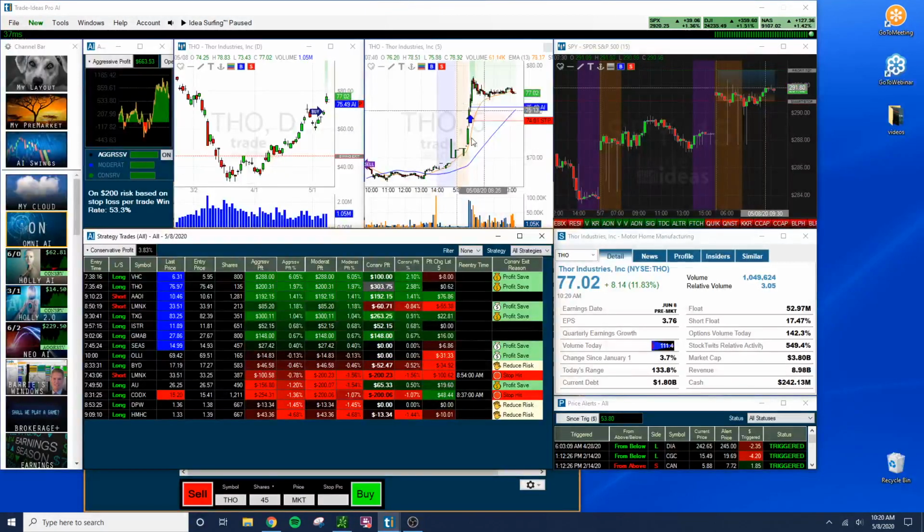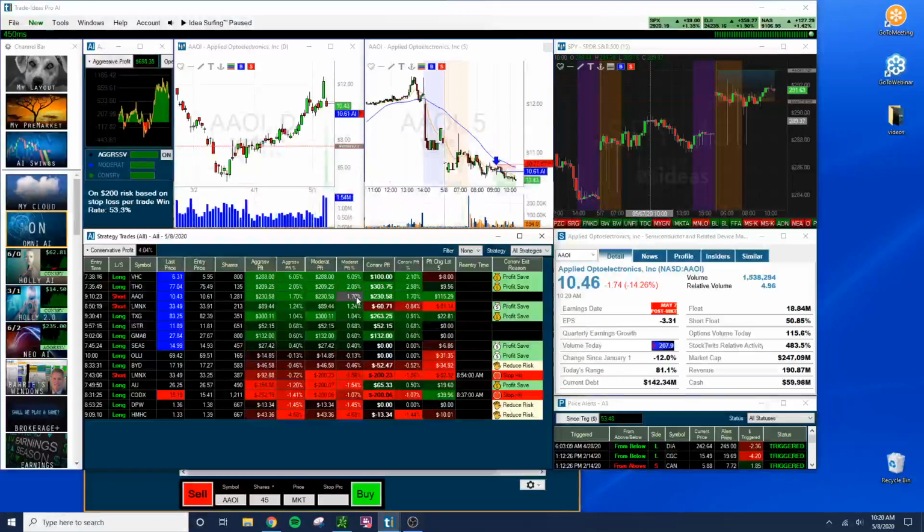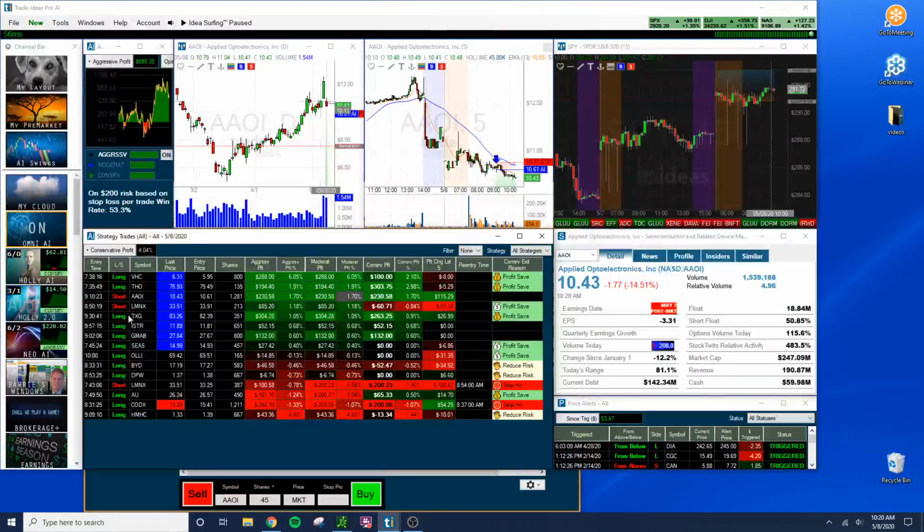THO. Kind of a similar chart, right? We have a big breakout at the open, pulled back. And now, if I'm in this, I'm going to hold this level. As long as we hold this level, I'm going to stay long. We also got some shorts working here. AAIO. Holly got short about an hour ago. That's working pretty nice. I love that setup. Intraday, at least. That's a good setup.